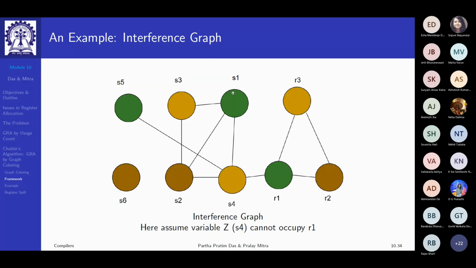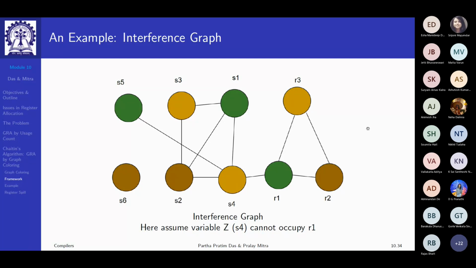So I have the interference graph of the symbolic registers. There's the interference graph of the registers that we are going to use, R1, R2, R3, obviously. Each one of them interferes with the other 2. And I add that link between S4 and R1. So if I want to 3-color this graph, or solve this register allocation problem with the constraint that Z cannot occupy register 1, then this entire graph has to be 3-colorable, which in this case it happens to be.